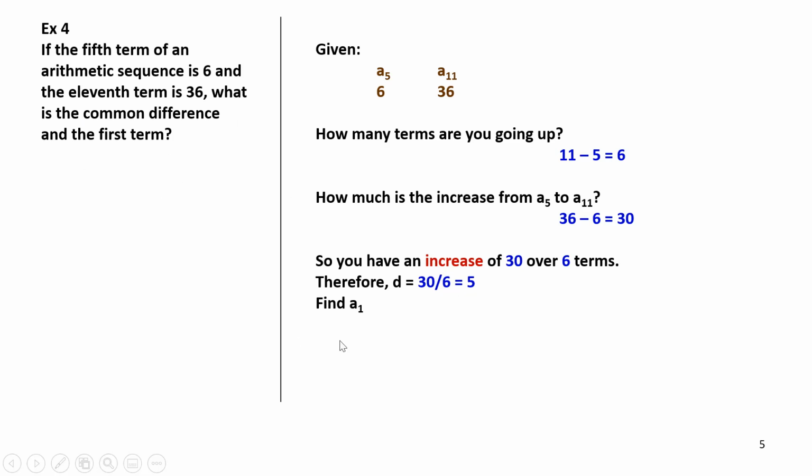And the first term. This is where this problem is going to change from the last one. Again, I could have started it off exactly like the last one to find d, but now I need to find a sub 1. Let's go to our explicit formula. Here we go. a sub n equals a sub 1, this is my variable right here, this is what's missing, plus d times n minus 1. So, what can I plug in? The most obvious thing is 5 for d, right?